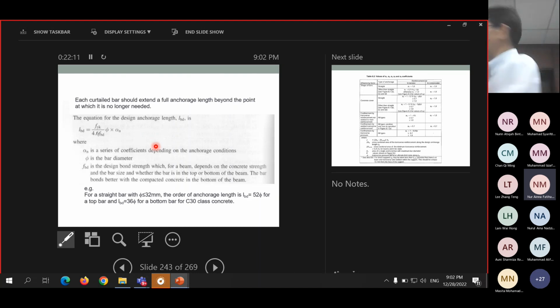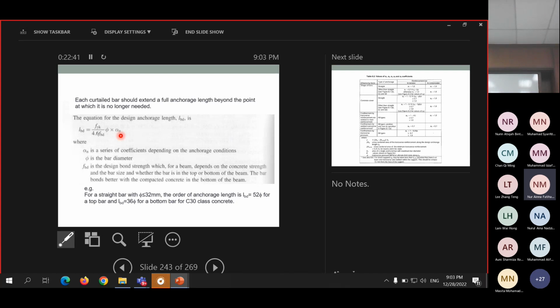The design anchorage length depends on the characteristic strength of the rebar, Fyk, and on the design bond stress. It also depends on the diameter and on what we call coefficients. You see alpha n here is called the coefficients, and these coefficients are given in the code.